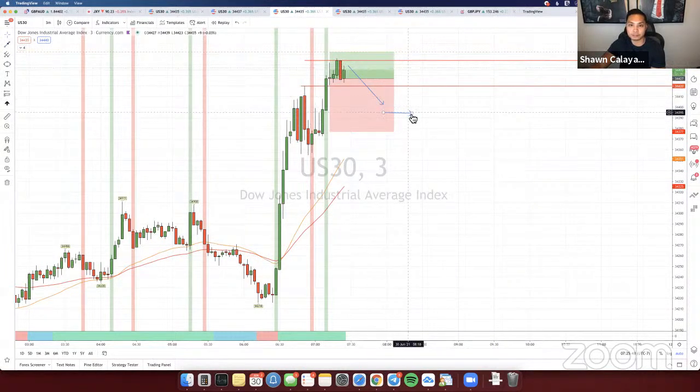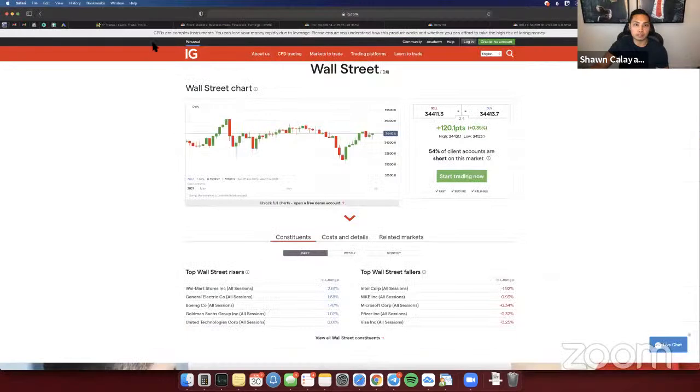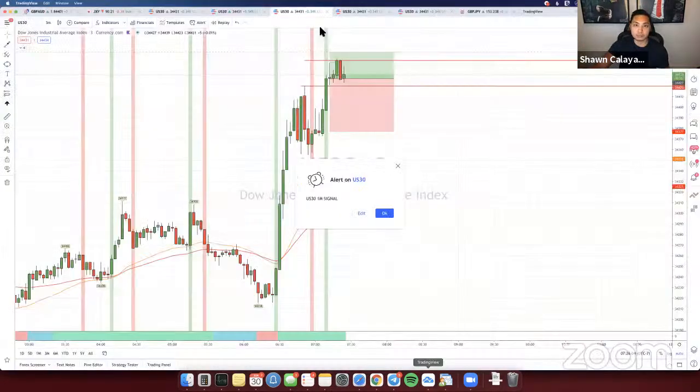If you start to see price moving kind of funky, but as you can see right here, price is still moving around this area. It's 7:25 right now. The crude oil inventory comes out in about 5 minutes. Looking at the calendar right here, we'll see what happens. It's supposed to be positive news, but who knows? We'll have to wait and see. All right, we got a 1 minute signal over here. I'm not trading the 1 minute, so we'll see what goes on from this point.